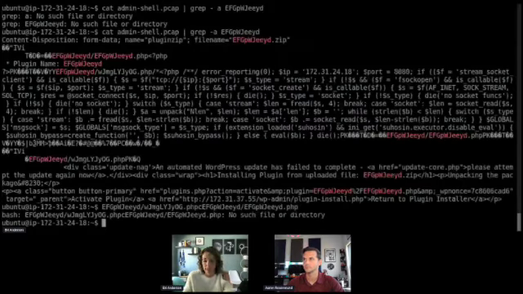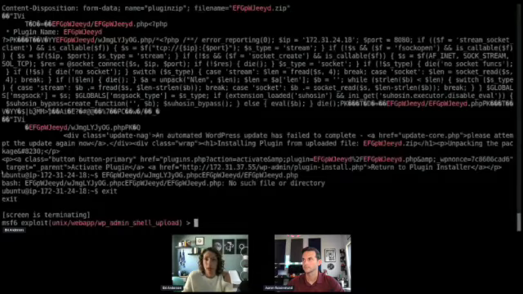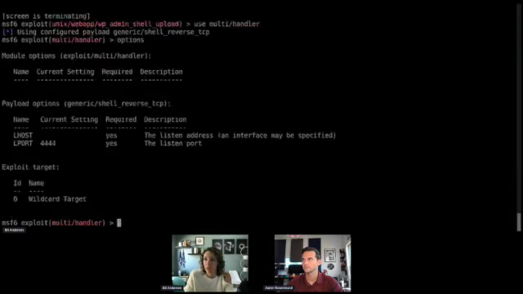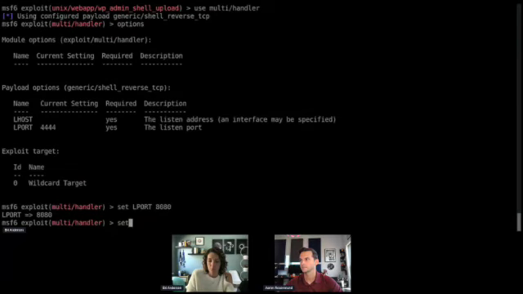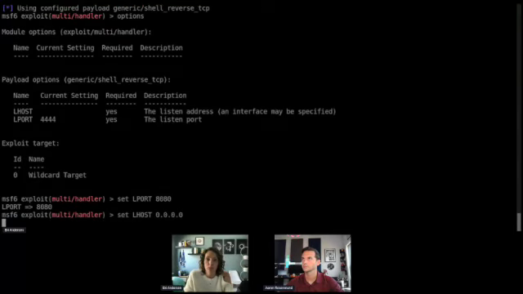Okay, so here we can type exit to get back to our Metasploit command prompt. We're going to set up a listener. Our options. Set the LPORT to 8080 again. LHOST.